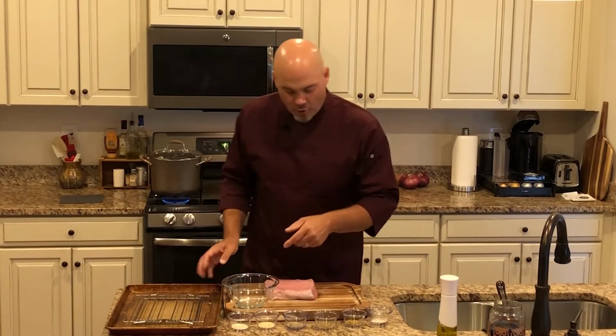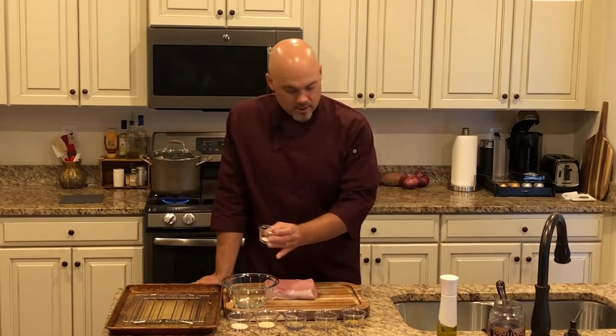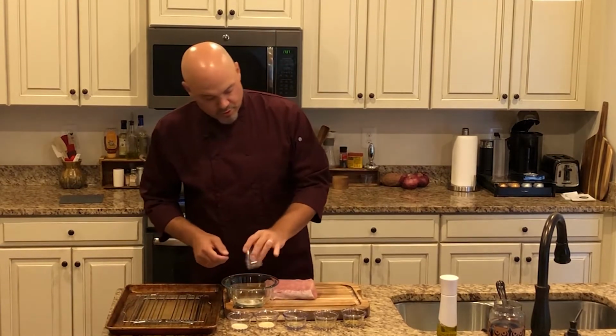So first and foremost, I've got right here kosher salt and ground black pepper. I'm going to pour those into a bowl.